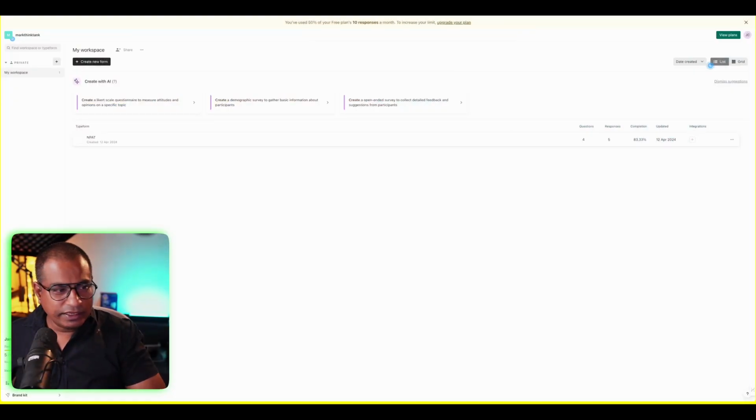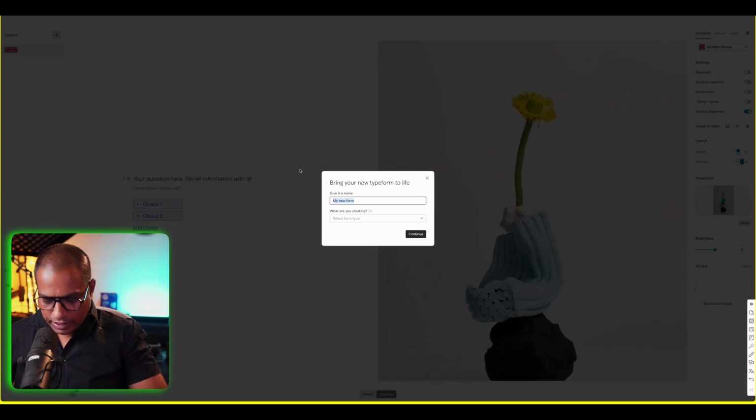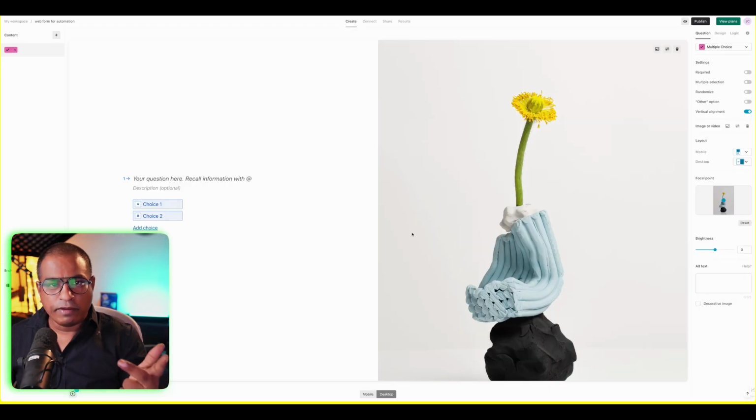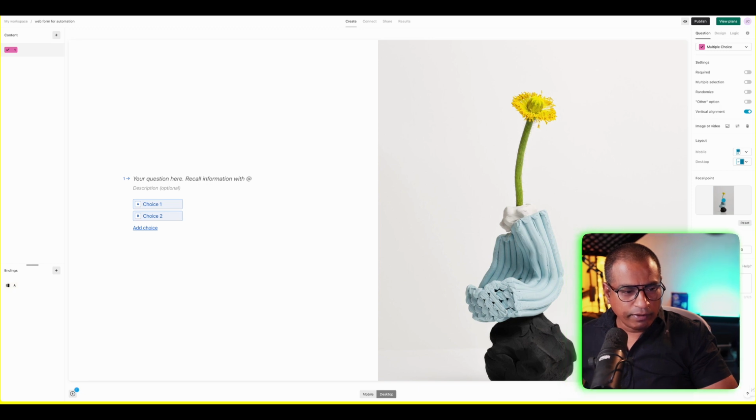On your screen, you will see Typeform, which is my lead form capture of choice. I already have a web form in place, but let's create another form to show what we're looking at, right? So let's start a form from scratch. I'm only going to look at fetching four fields. So let's say web form for automation. It is only going to capture name, email ID, phone number, and one multiple choice question where somebody has to put in the course of their choice, right? Assuming I am a course provider, the user has to put in the course of his choice.